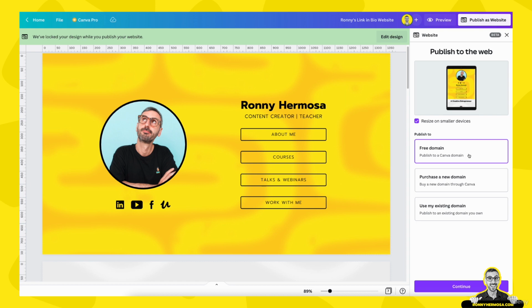It will say something like created or designed with Canva, with the Canva logo, but it's quite discreet. It's not a huge watermark in the middle of your website or anything like that. It's just a simple note at the bottom of your website that says it has been designed with Canva.